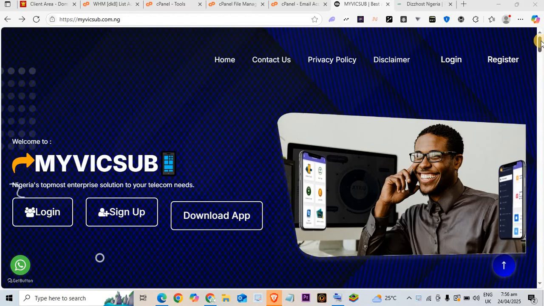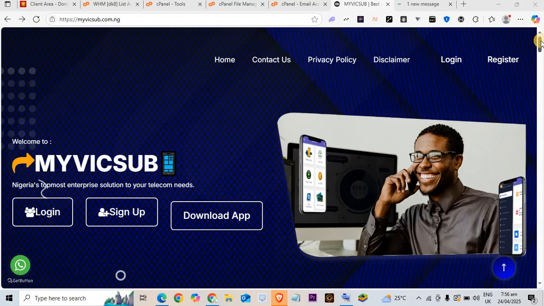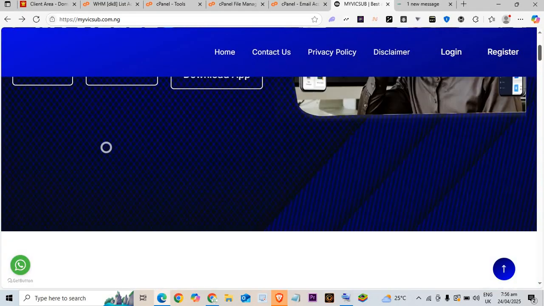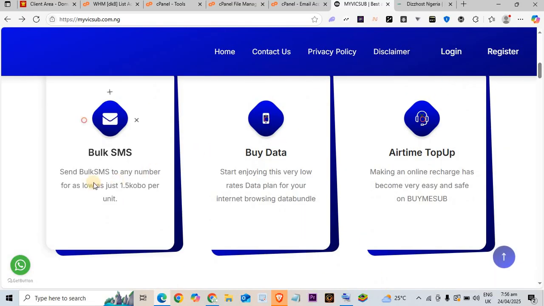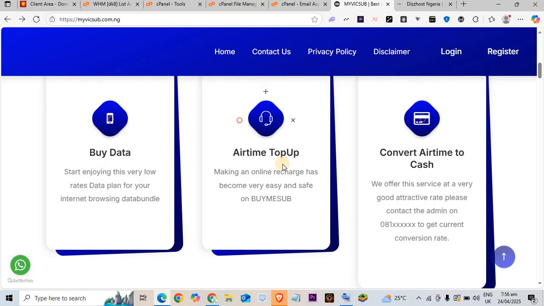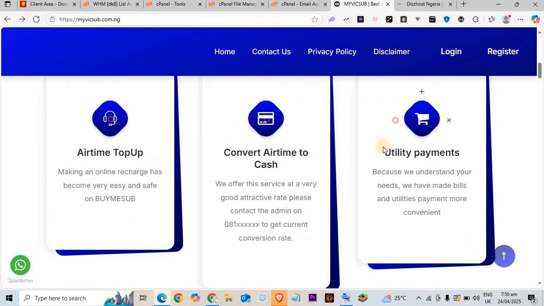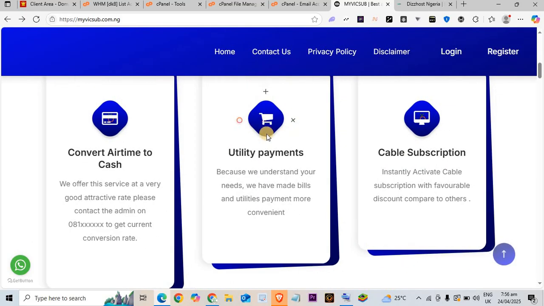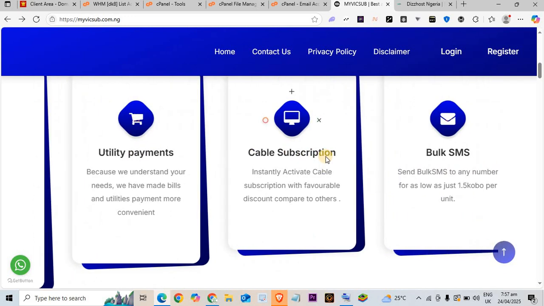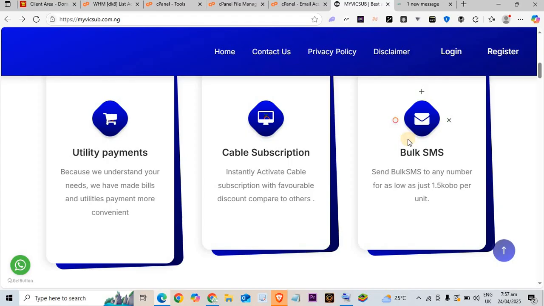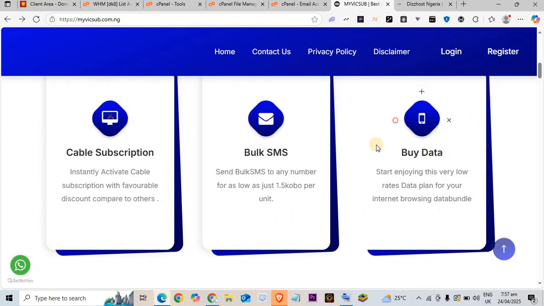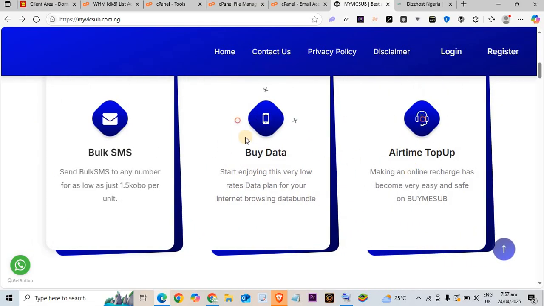Another benefit here is that a VTU portal is strictly about you buying recharge card airtimes, turning your airtime to cash, buying data, sending out bulk SMS, airtime top up, and many other services. So for this website, you'll be able to set up a CAC registration where people can register their CAC for their business. You'll also be able to give out loans. Yes, you can also give out loans. So a lot of crazy and amazing features are added in this VTU website.